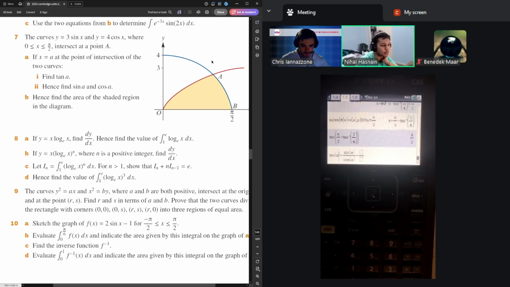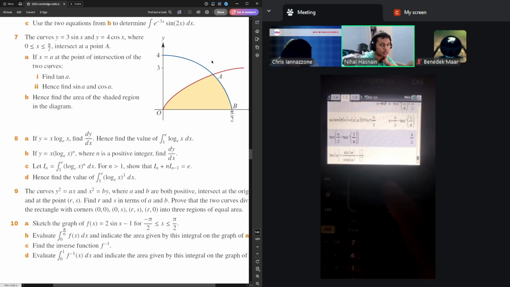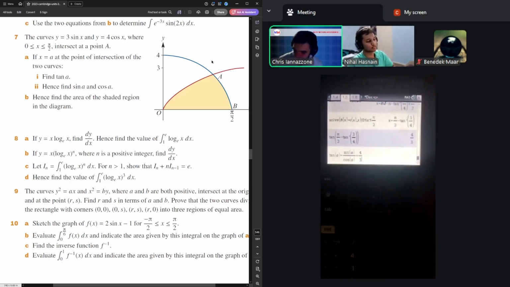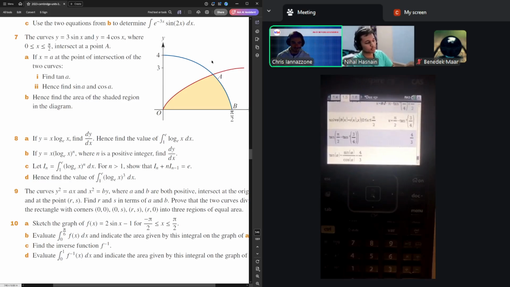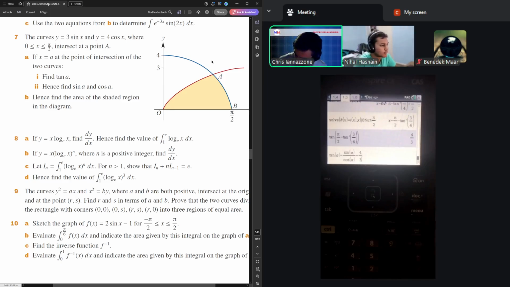Sine of A is going to be 4 and cos of A is 3, right? Yes, there you go, because we had tan is 4 on 3. So tan is 4 on 3, but so is sine over cos. Just by looking left to right, you can say that sine is 4, cos is 3. Obviously that's going to break.